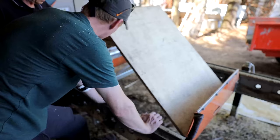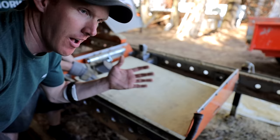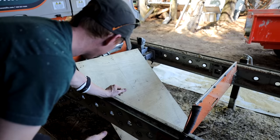So the current plan is we're gonna set a piece of plywood in here. It does come right out. And then we're gonna set our pieces of wood upright. Oh, she ran away on Dawn. Everything's falling apart.